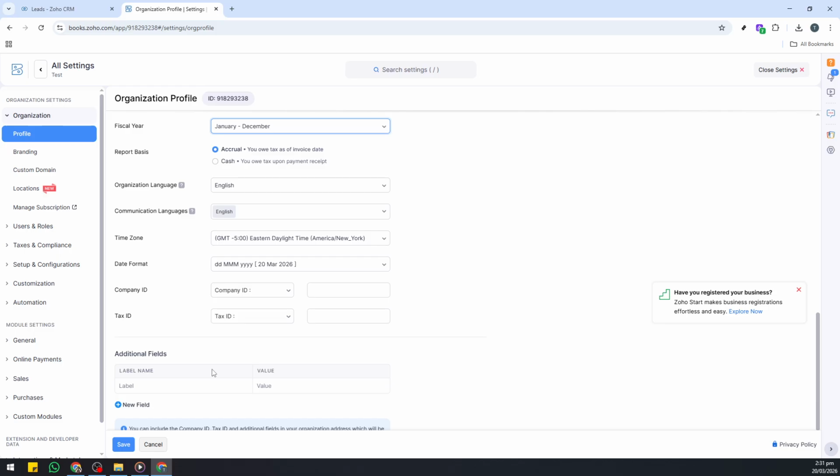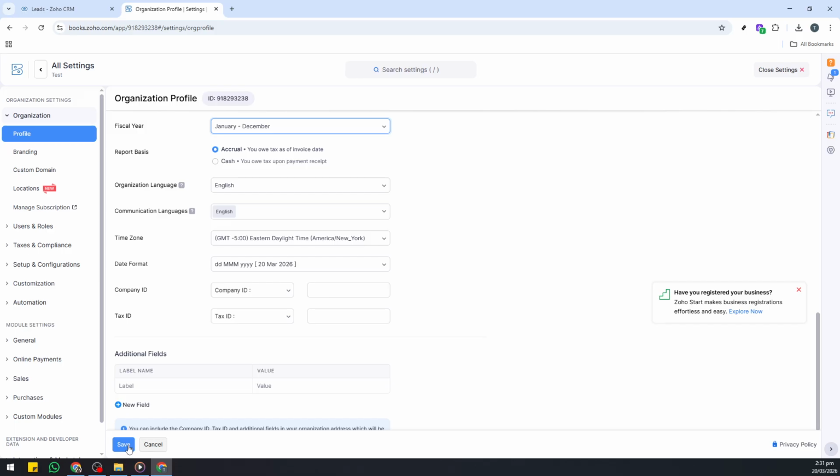After you've made your selection, click Save. Zoho Books will update your organization profile and apply the new fiscal year setting. You may see a brief confirmation message, and in the background, your reports and analytics will start reflecting the new reporting boundaries. If your dashboard widgets or report filters were set to a previous period, refresh or reopen them to view the updated ranges.